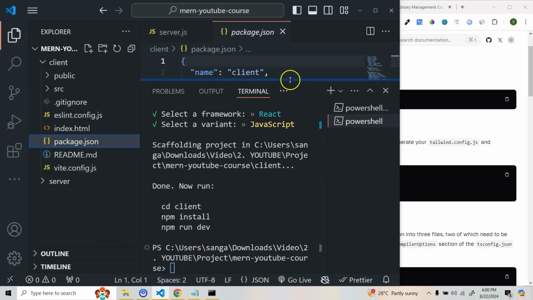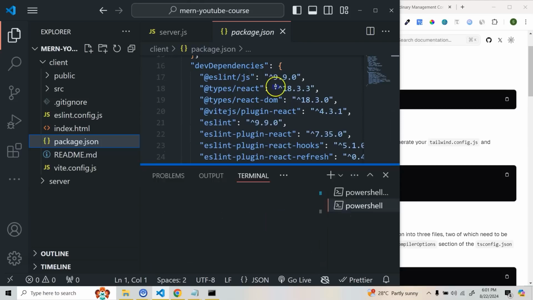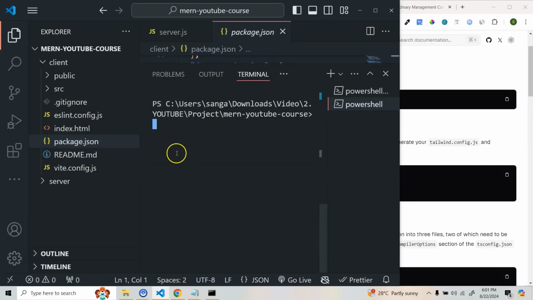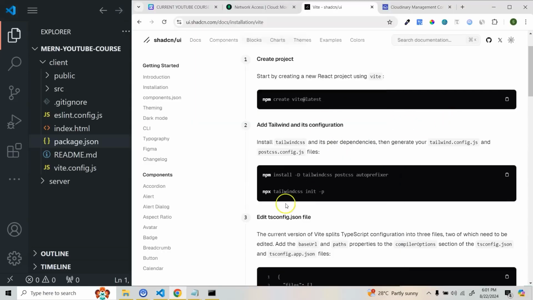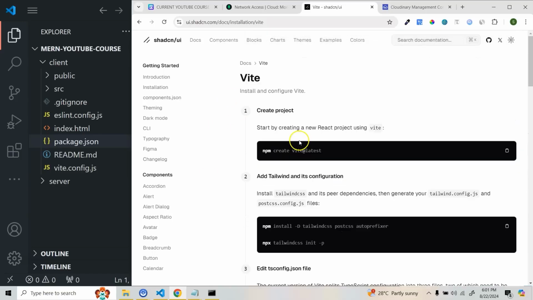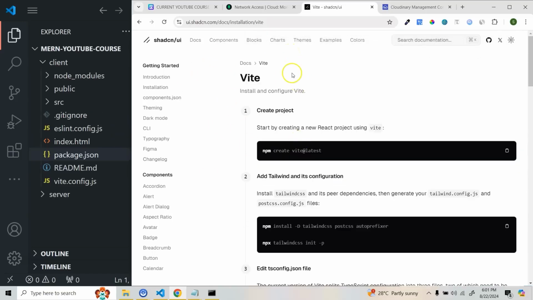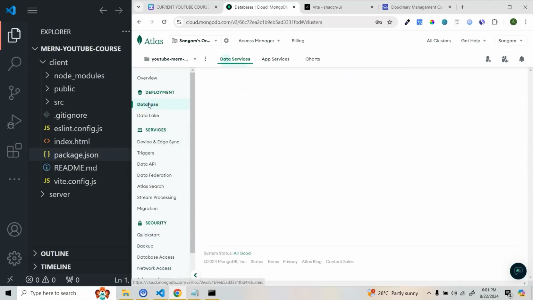So if you go to the package.json, you have some things like dependencies and everything. Those we don't have, correct? So now first go to client folder. I'm going to cd client, and now I'm going to do npm install. This will install all the dependencies that are required. And after that I'm going to install our Tailwind CSS, and also we are going to use shadcn for our component library. So both I'm going to install. Now if I go here, let's go to our database and see if this is done or not.